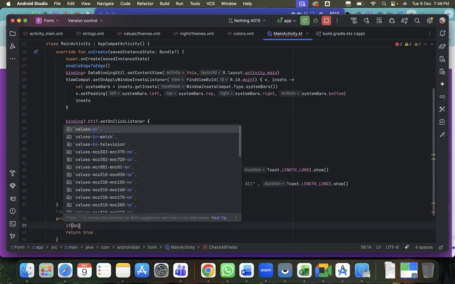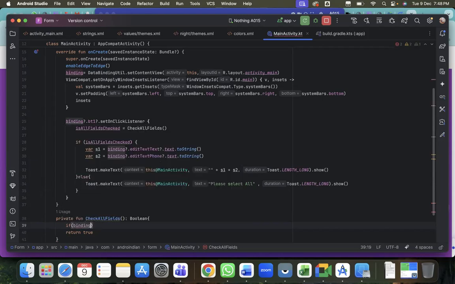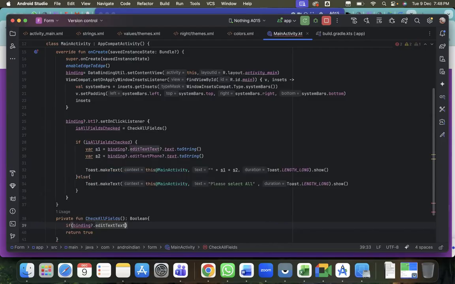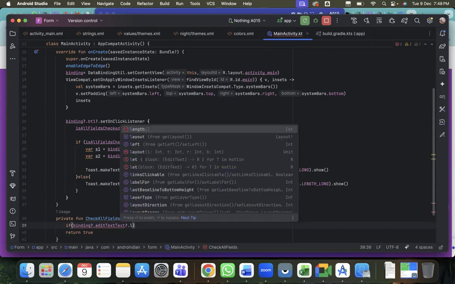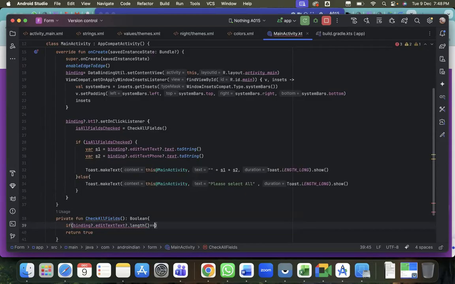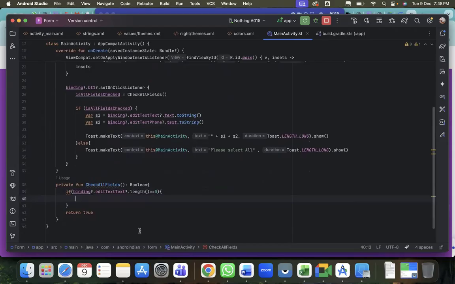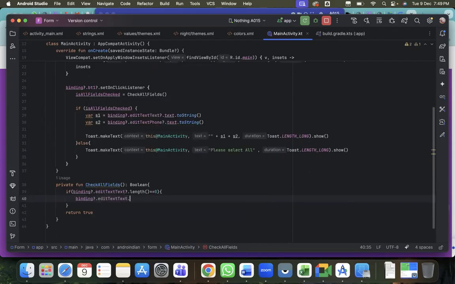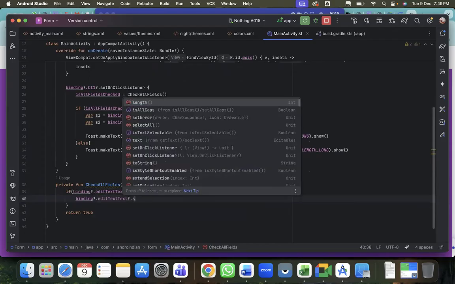For each and every binding dot edit text, that is the first one, I'm taking the dot length equal to 0. In case length equals 0, what I'll do here is binding dot edit text dot setError.